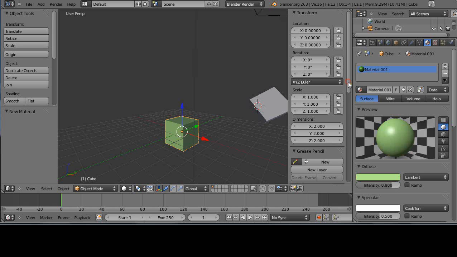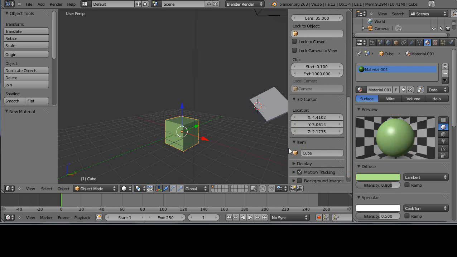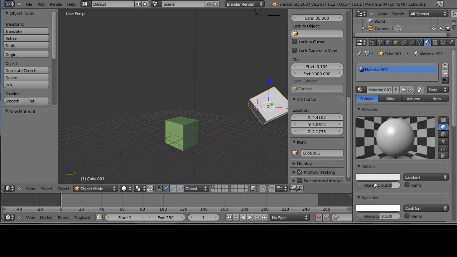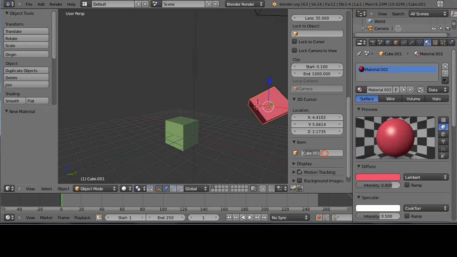And then over in here, if you scroll down, here's the name of the cube, and for now we'll call it green cube. Usually I won't use the color within the name because I might change the color, but just for the moment I'll call it green cube. To distinguish it from, say, this one, I'll right click and give that a color and make that one red like this, and I'll call that red cube.